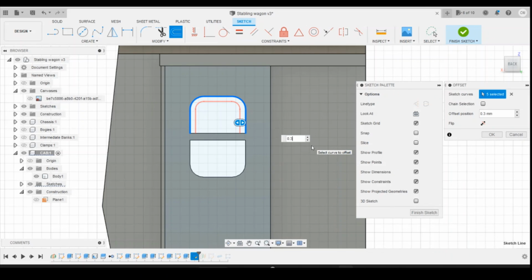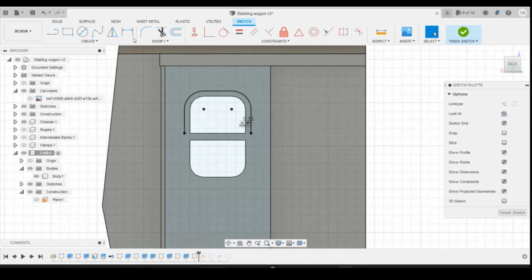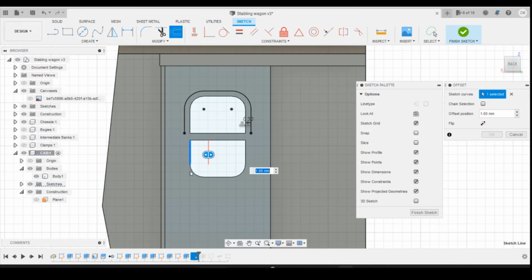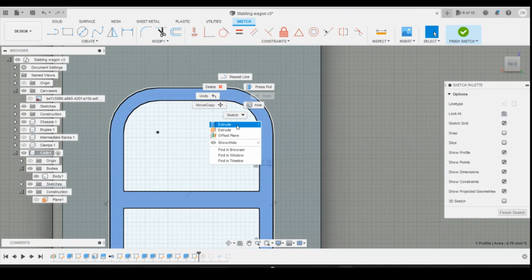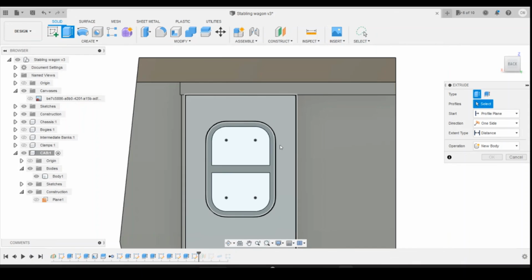Through. Change selection on, so do the same with this bottom part. -1.3. Cancel that.